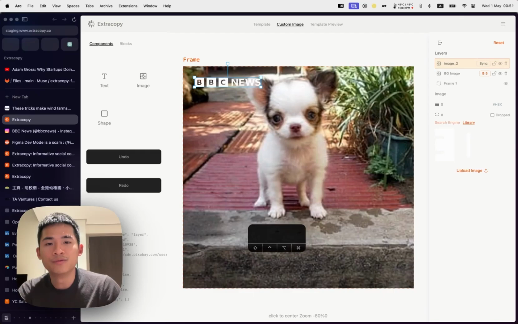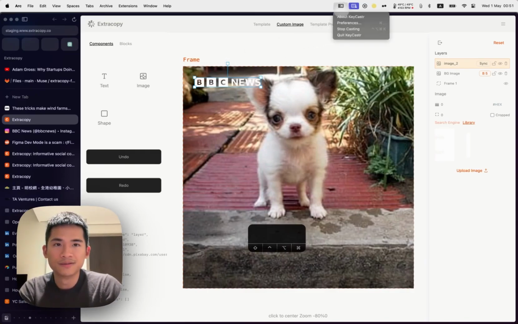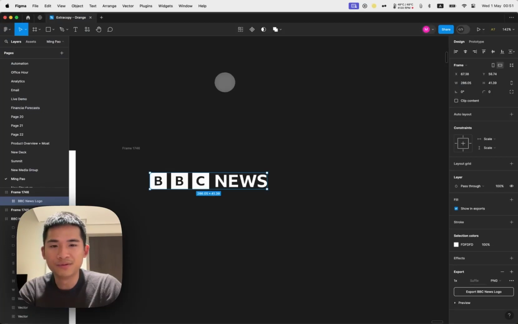Use arrow keys to move 1 pixel at a time. If you hold shift, then it's 10 pixels. So this is 1 pixel. This is 10 pixels. Okay, then you can make a perfect angle over here, if you're as determined as I am, perfectionist as I am, to make this right. But the look.